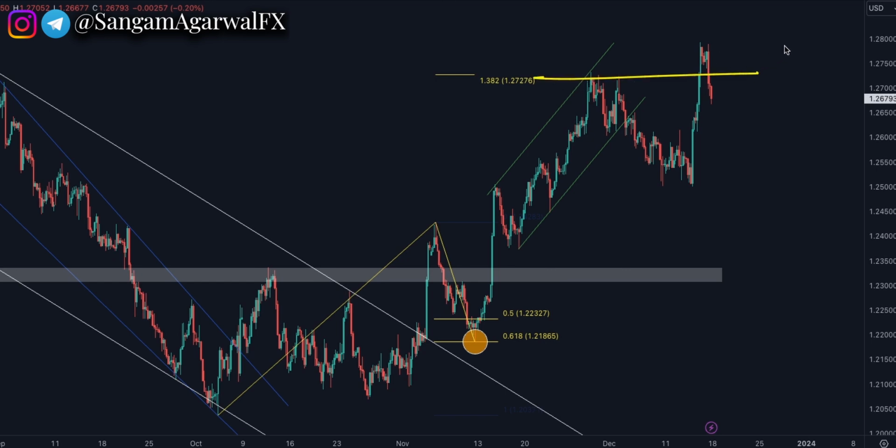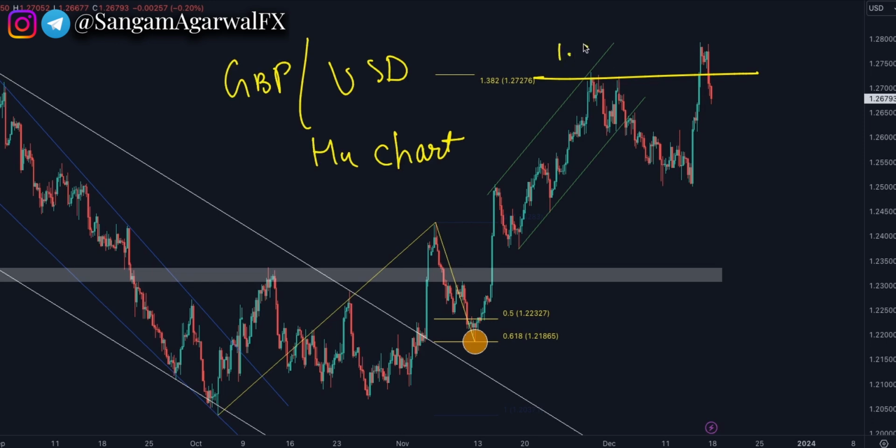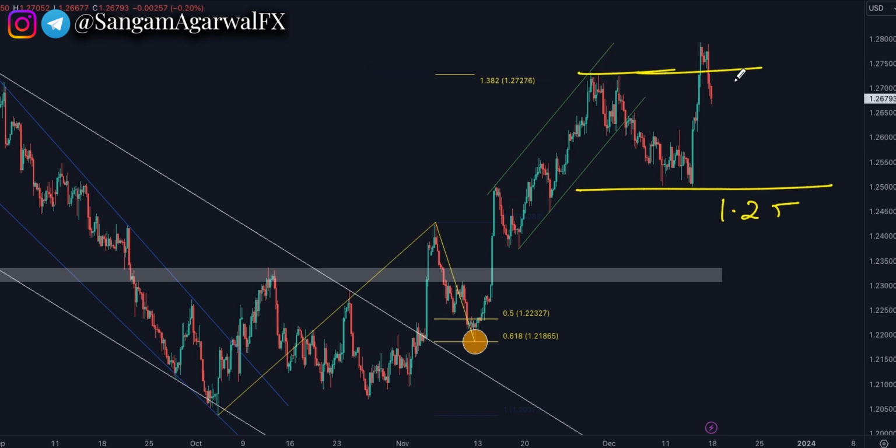GBPUSD is the same as the dollar and euro. We were bearish from the 1.27 level until the FOMC meeting. All sellers were killed in one day. Now we are bearish again on GBPUSD. It is not making a perfect double top like EUR/USD. We are bearish on GBPUSD and we expect this pair to go back to 125. But till then you can keep selling on retracement. You can join again if you missed the 128 level, but target 125.